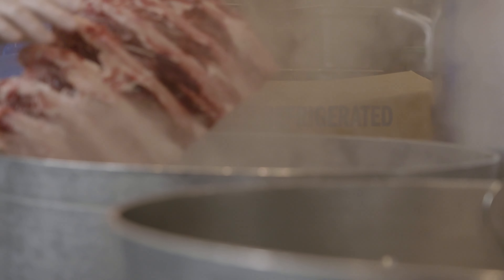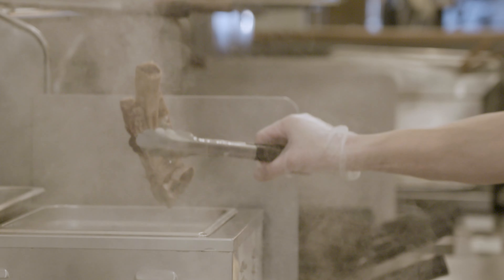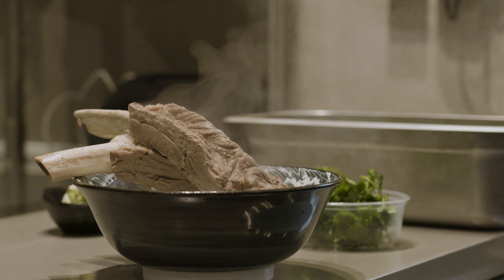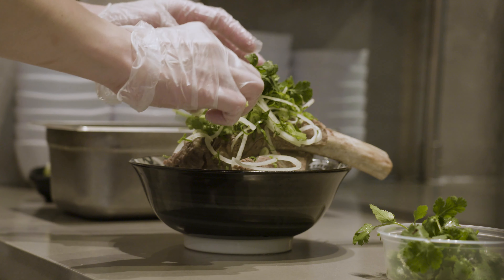But that's just the aromatic — the bone broth has been started two days ago. We wanted to keep the broth clean, so we're going to cook the rib bone in a pho-flavored liquid. So the rib bones have that pho taste and pho smell, but without the blood that would leak into the broth and destroy it. So the rib bones we do cook separately, but we cook them with cinnamon and all of that flavoring and seasoning. So when you eat the bone, it still tastes like it was cooked in a pho broth.